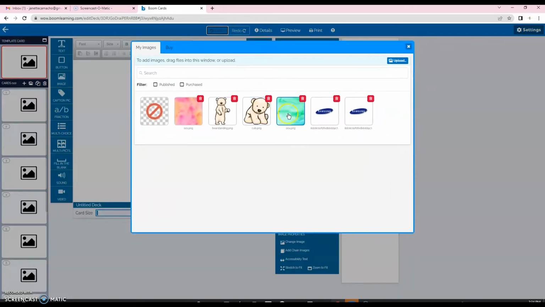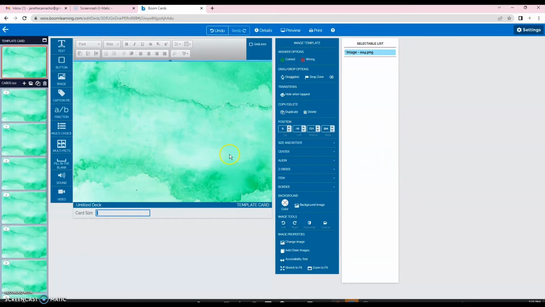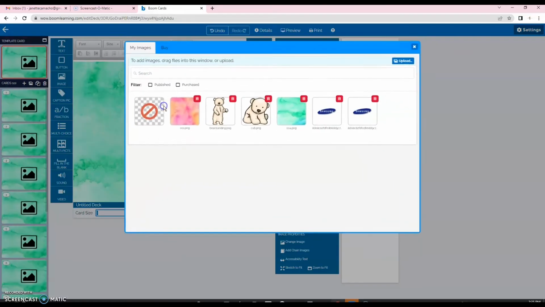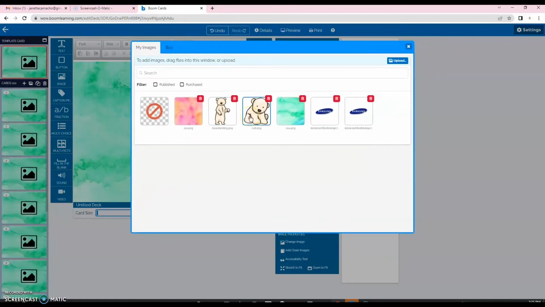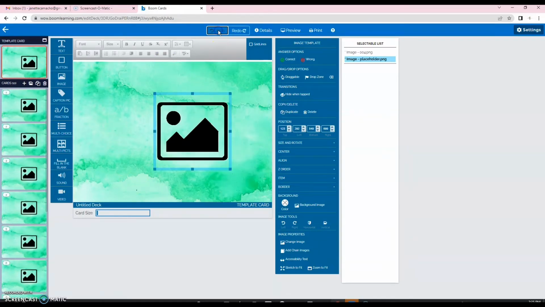You notice how I hit the undo button. You're going to tug at the sizes to make it as big as your card, so that now it's fully immersed. Every single background is applied. I'm going to drag on the little image picture, and I am going to select an image. So I can do undo.